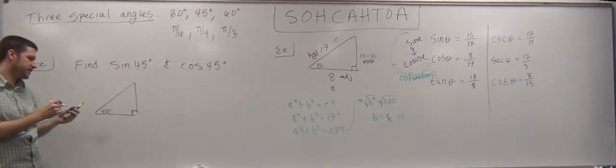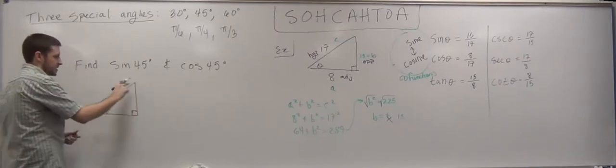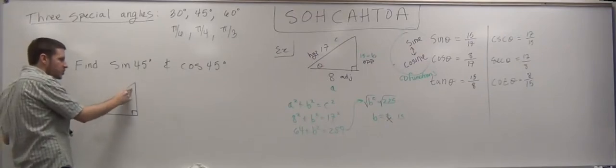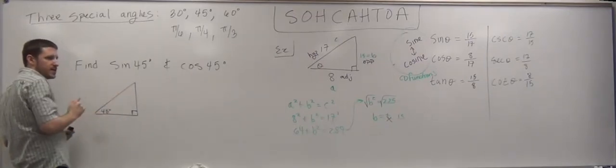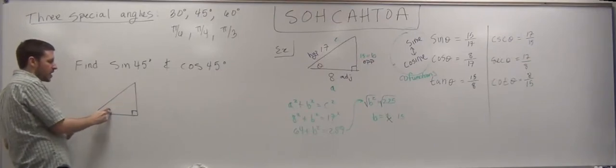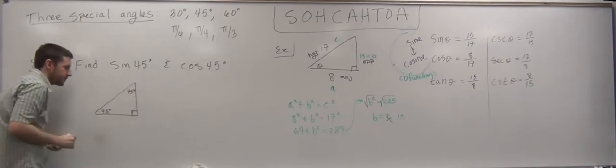So my first question is, if this is a right triangle and this is 45 degrees, what is this? 45 degrees, why? You only got 180 to work with, right? In any triangle, you only have 180 degrees altogether. So this is 45, or this is 90, so you knocked off 90 of them, you knock off another 45, all you have left is 45.